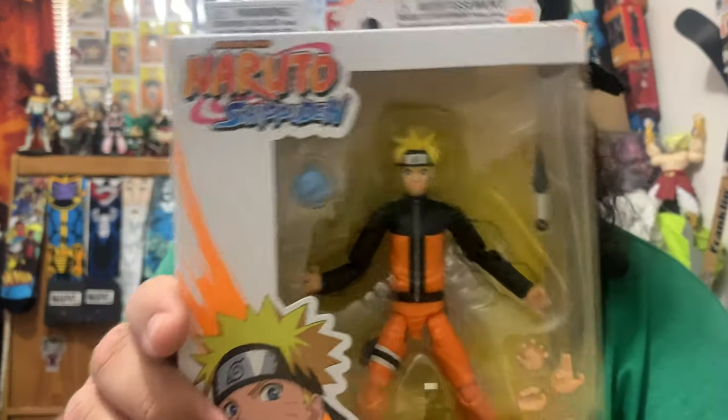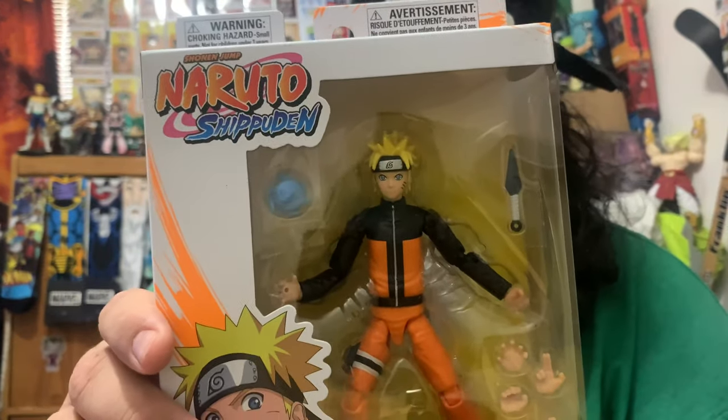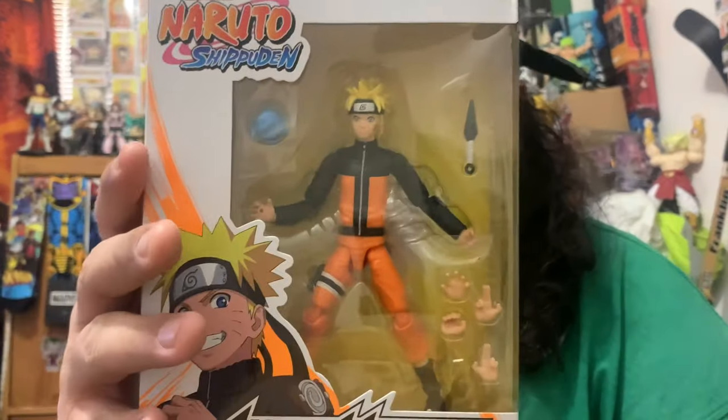So the first one in this box is from the new Anime Heroes line. It's Naruto Uzumaki. So there it's that. I have all three right now. As of right now, there's only three of them. So it looks like he comes with a Rasengan blast, a dagger, and jutsu hands. So I highly appreciate that. We're definitely going to use the jutsu hand.